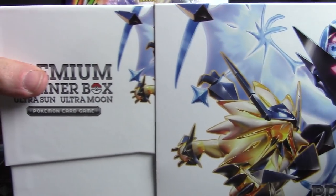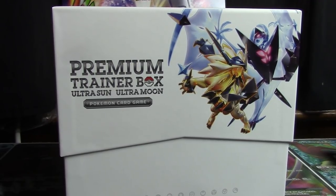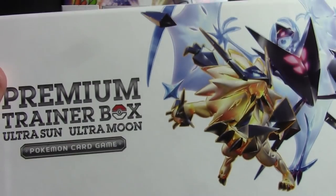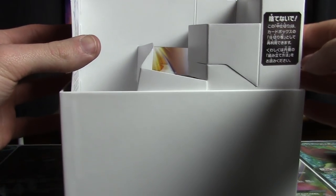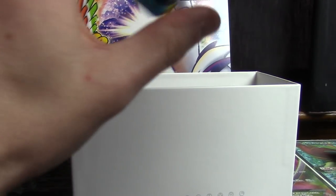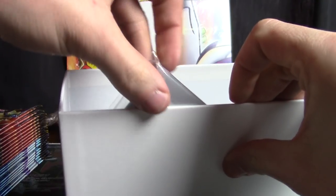We'll remove all of our sleevings right there — there's actually another separate sleeve over the top of the box, how cool is that. So we'll get rid of that, and this is our remaining box and all the cool stuff inside. Pretty awesome. I'll probably keep that and use it for something. We'll pull out our 20 packs, which we will do last — 10 of Ultra Sun, 10 of Ultra Moon — that'll be for the end of the video.